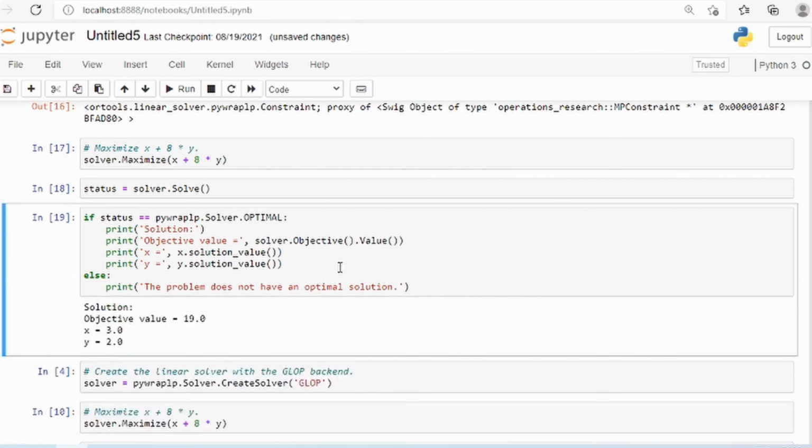Here we go. The value of x is 3 and the value of y is 2, and both are integers. You will never get something like 3.5 or 4.6 as a value for your decision variable. Always integers, because this is a mixed integer program.